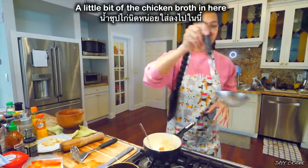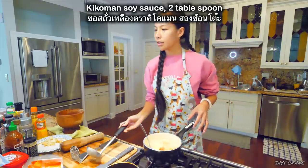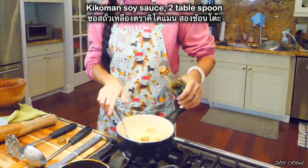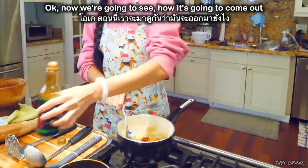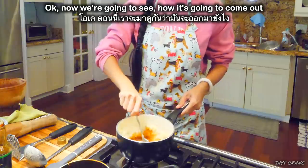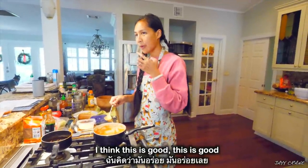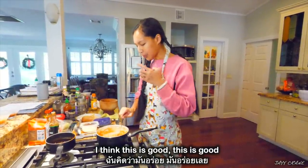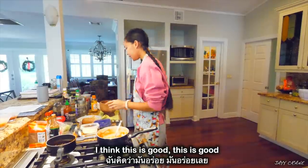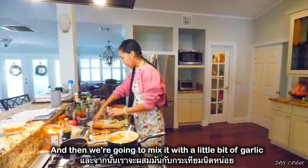A little bit of the chicken broth in here. Kikkoman soy sauce. Tablespoon. Okay, now we're gonna see how it's gonna go. I think this is good. Mm-hmm. This is good. And then we're gonna mix it with a little bit of garlic.